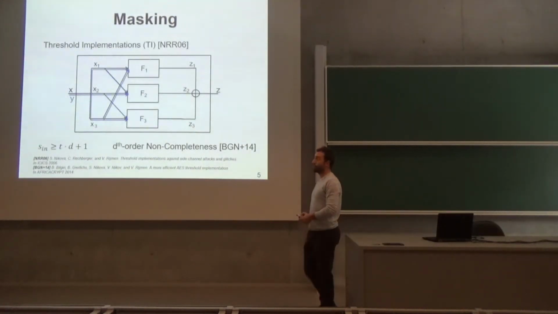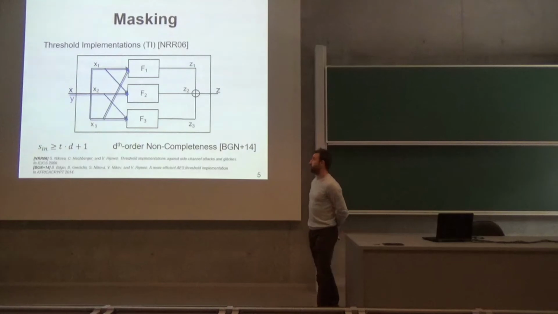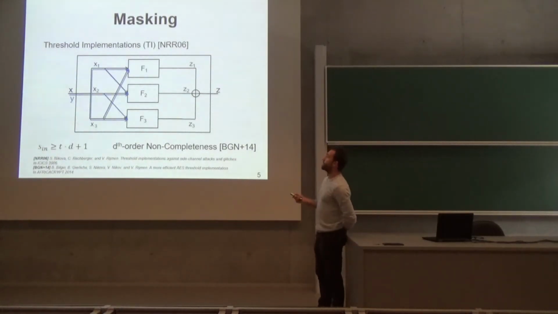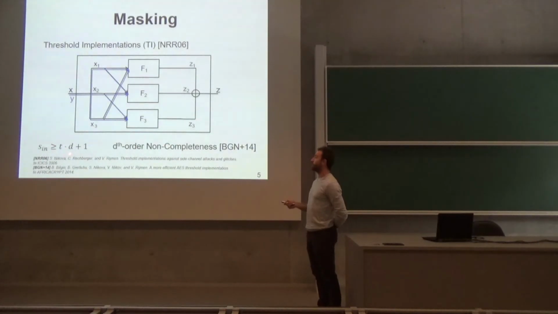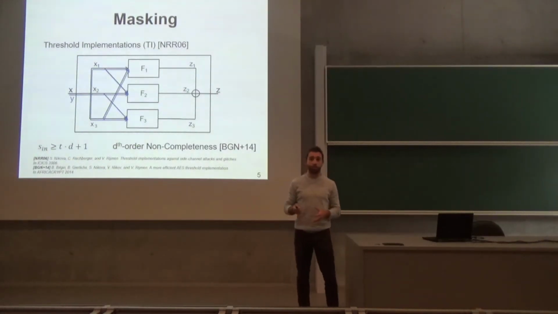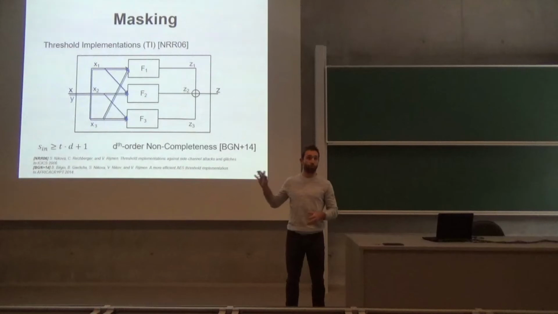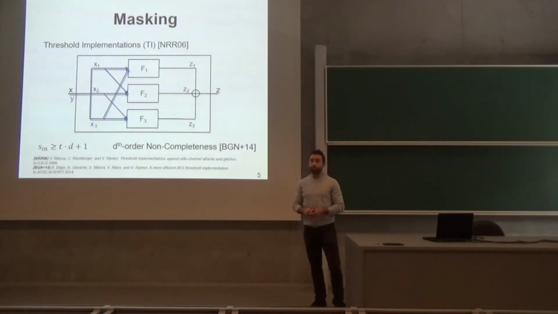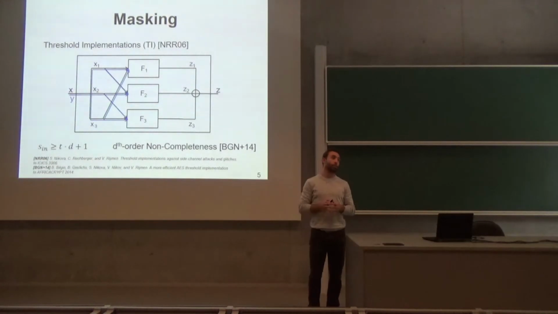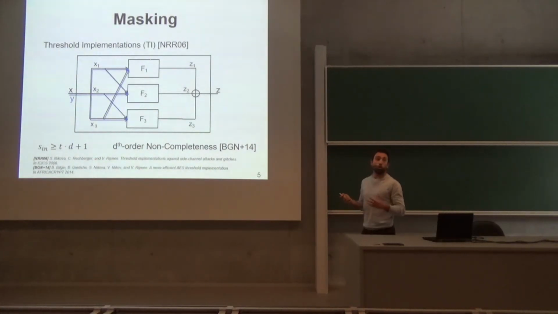We used threshold implementations, also known as TI. This is the first sharing scheme we use in our work. This is a first order 2-bit AND gate, with first order secure protection. In TI, the number of input shares depends on the algebraic degree t of the function and the degree of security you want to achieve. A key property of TI is the t-th order non-completeness, which is referred to a lot in our paper. It is defined as follows. Every combination of t output shares must be independent of at least one input share. In this first order example, we see that every output depends only on 2 input shares.